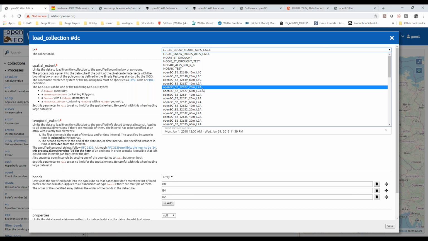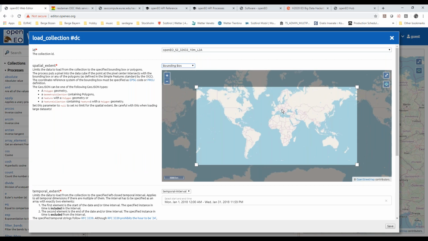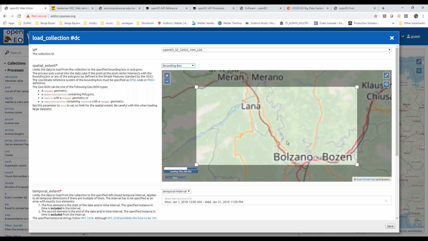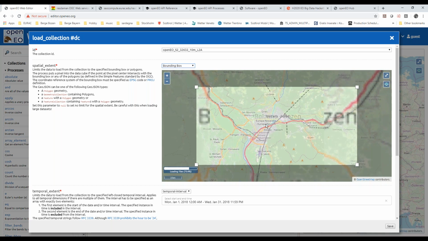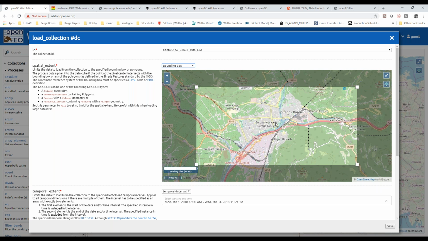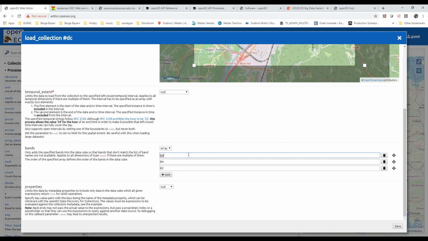I now just use the predefined one in order to show you. You can select a dataset that you want to run on. Then you can select your bounding box where you want to do your operations. Let's do something here close to where I'm sitting. So I'm sitting in this city right now. This is from here where I'm talking. We can run this over the whole time series, and we just need to adapt how these bands are called here. This processing chain here will compute enhanced vegetation index, or in short, EVI.